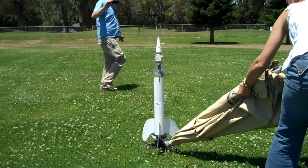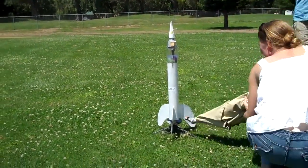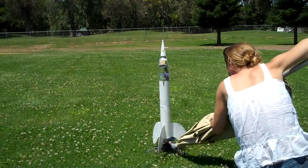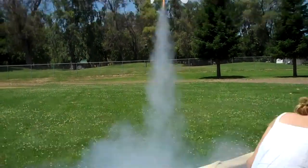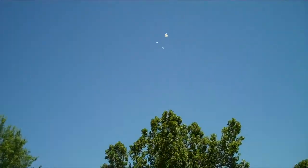10, 9, 8, 7, 6, 5, 4, 3, 2, 1, ignition! And line it up really carefully, don't lean in too close. And ignition. Oh God, that scared me! Oh my God. That could have been a car accident right there.